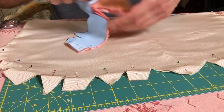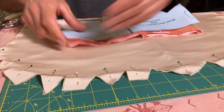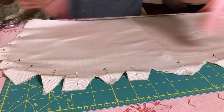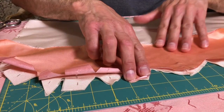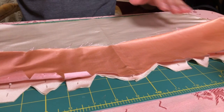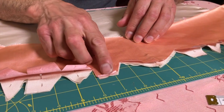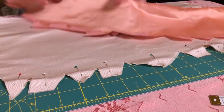So we have a lot of, this is the time you should really take your time with this. Don't go by a kung fu sewer here, because you've got a lot of slippery materials. Do you think we should press that first? Absolutely. Press it out and then fold an eighth of an inch here at the top. Right, that's what I'm going to do. Okay, I'm going to go do that.